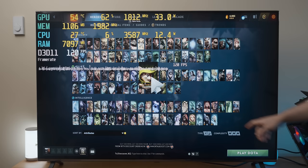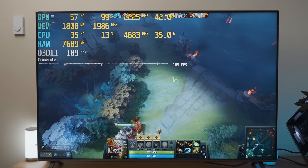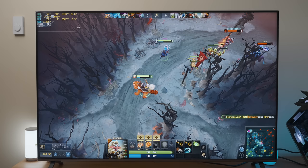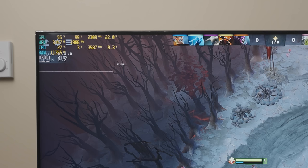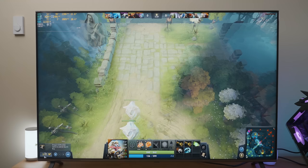Look at the size of the cursor in Dota 2 — it's basically the size of my hand. At 1080p on high-ish settings we're getting about 200 frames per second, so let's jump straight to 8K. I wouldn't be surprised if Dota 2 ran on an easy-bake oven — we're getting almost 24 frames per second at 8K with the RX 6400. Don't get me wrong, this is by no means usable, and if you entered a ranked game with this performance you'd be full-on griefing, but still, that's kind of crazy.